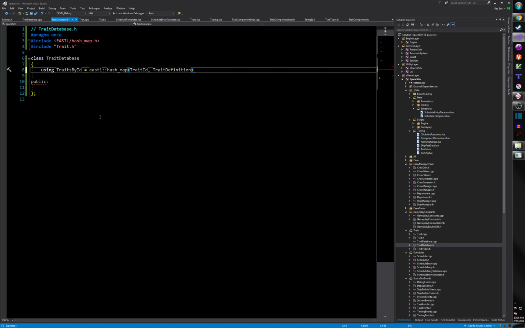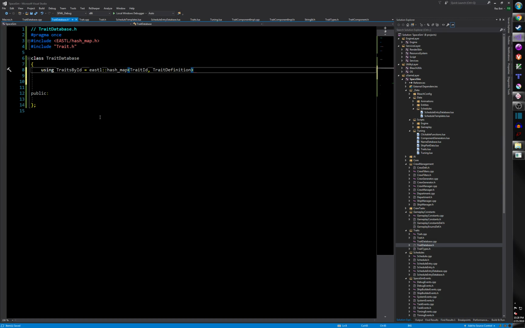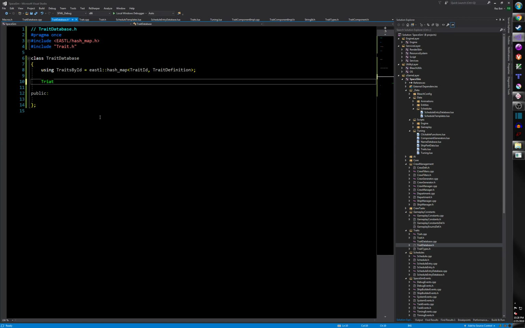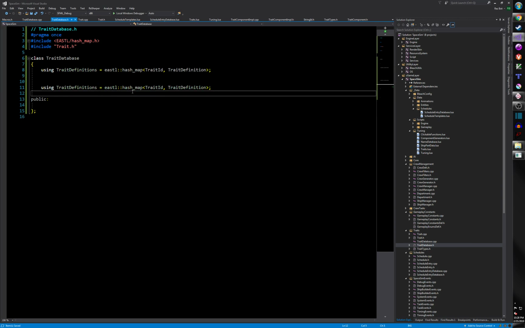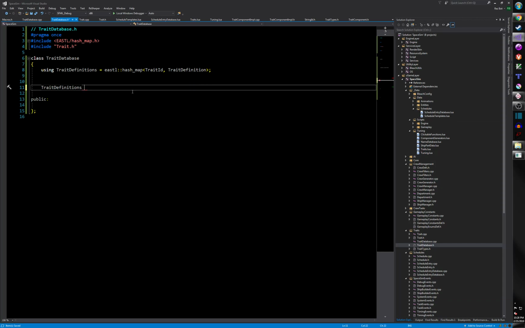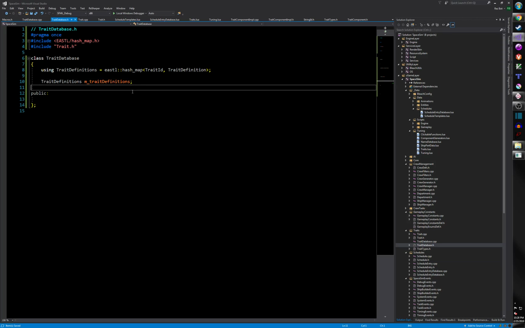And so it's going to include trait, and that's fine. Oh, no, that's right. This is sort of terrible. Trait definitions. That seems right. Trait definitions, m definitions, and we'll write it all out. So we have some hash map of every trait definition in the world.